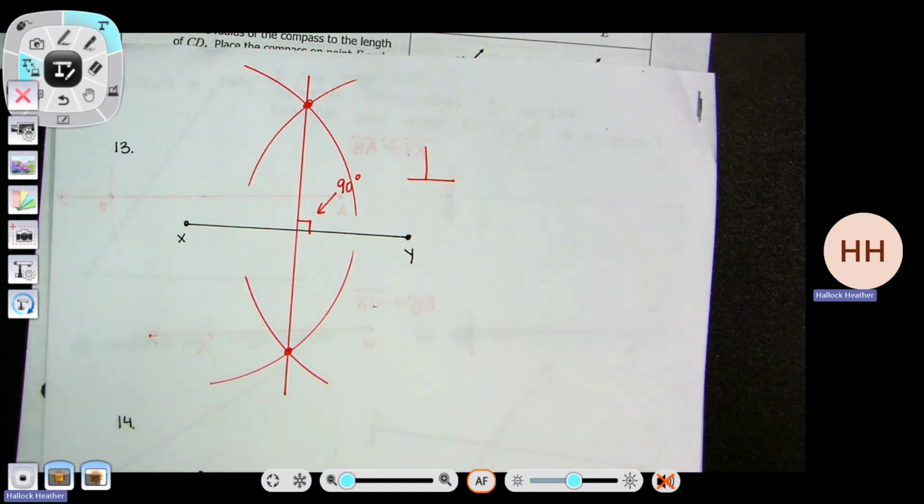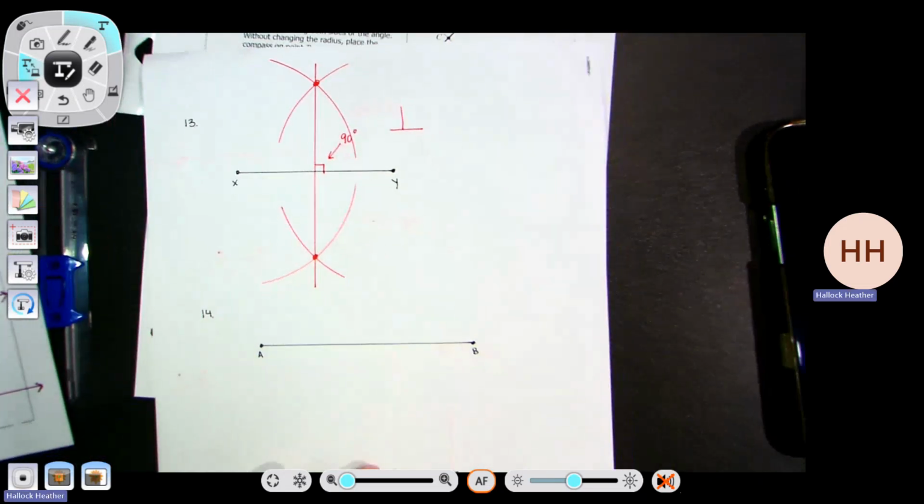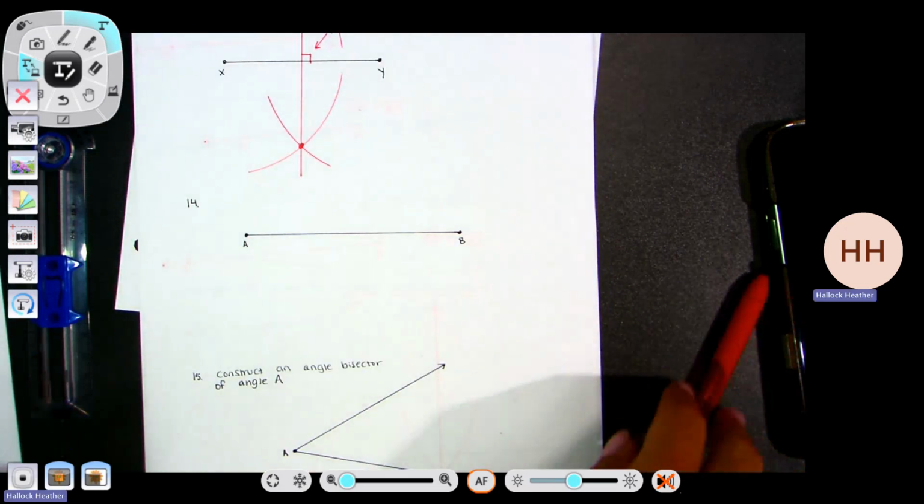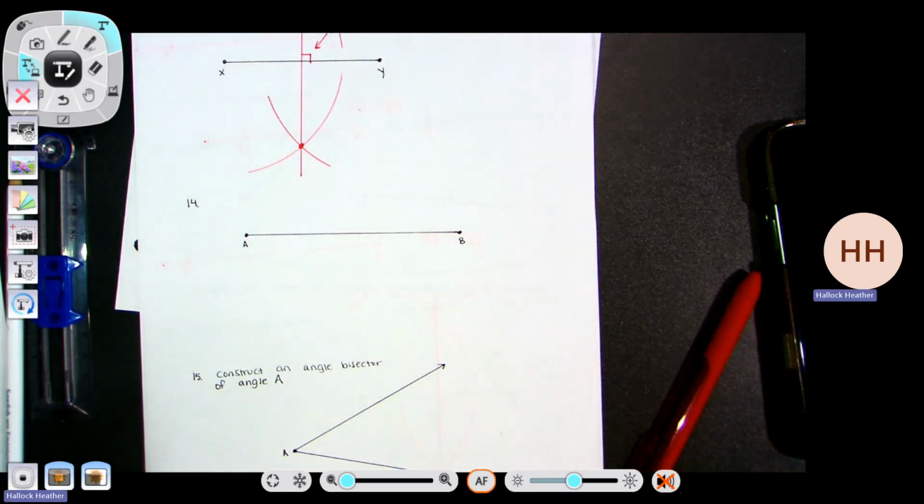If you haven't done 13 and 14, you can do them real quick. 13 and 14 are the same thing: you're making a perpendicular bisection. 15 is new. 15 is what we're learning today. And then don't move the thing at all. If your cheeks don't touch, maybe you didn't make it wide enough.